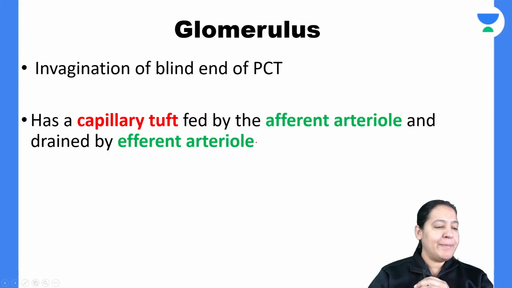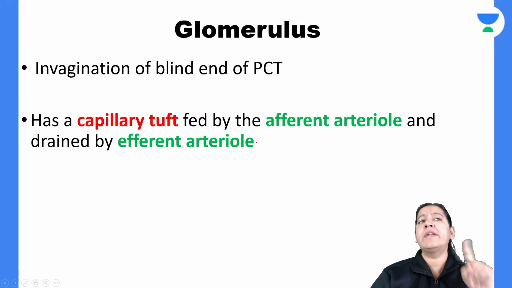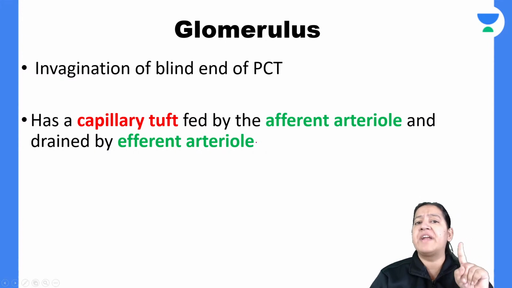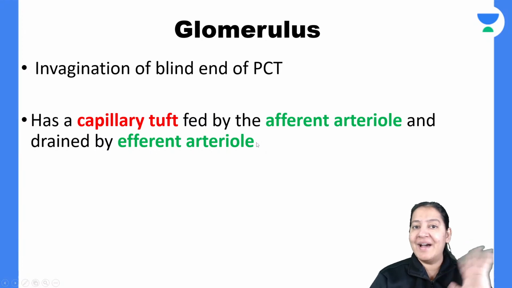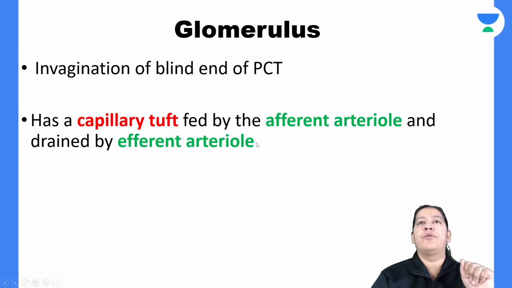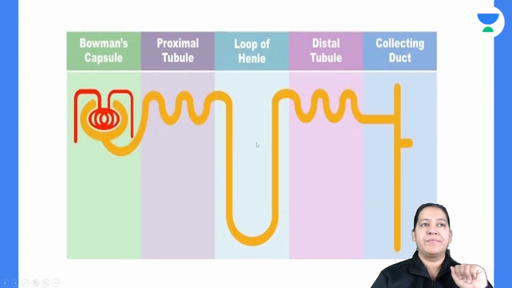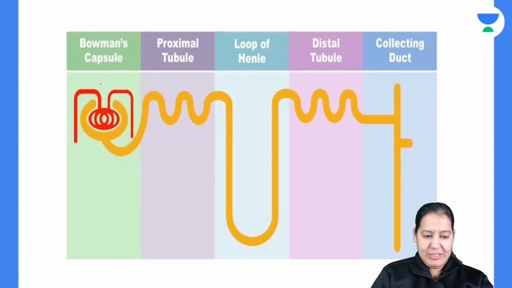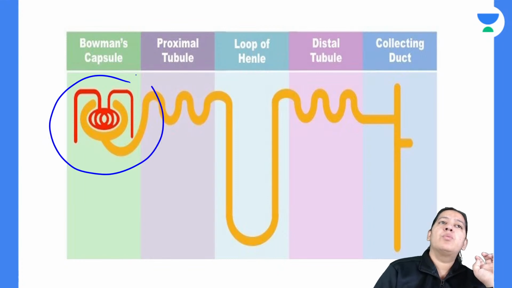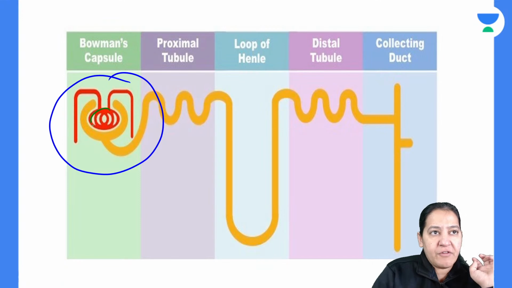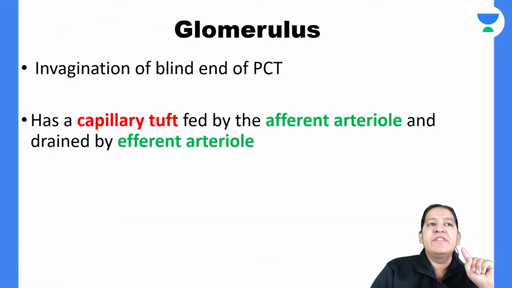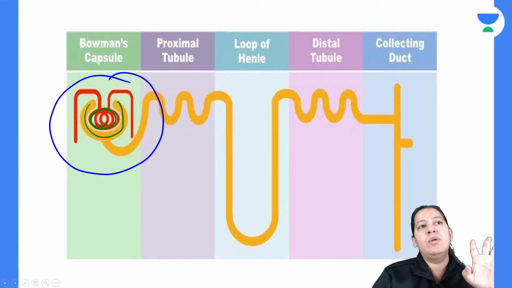Have you got it? Let me come on glomerulus. Before teaching you the various types of glomerulonephritis and nephritic and nephrotic syndrome, you should understand the structure of glomerulus, without which you cannot understand the various types of syndromes and glomerulonephritis. What is glomerulus? You will say, ma'am, this is glomerulus. What is actually glomerulus? It is a tuft of capillary present inside the Bowman's capsule. This tuft of capillary which is present inside the Bowman's capsule is known as glomerulus.